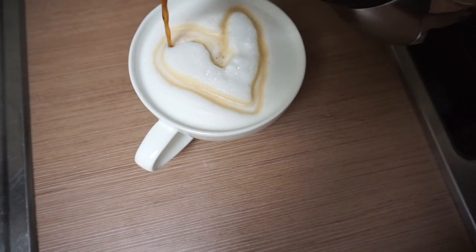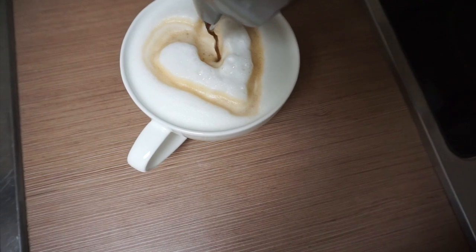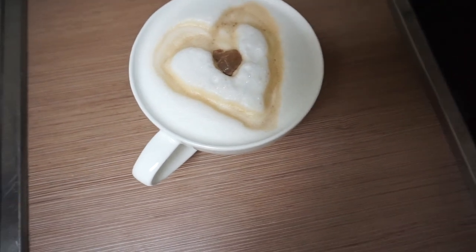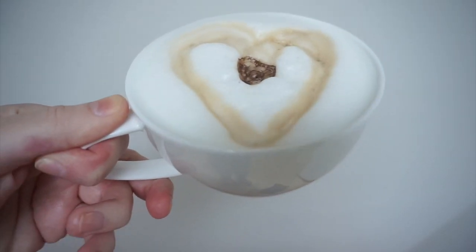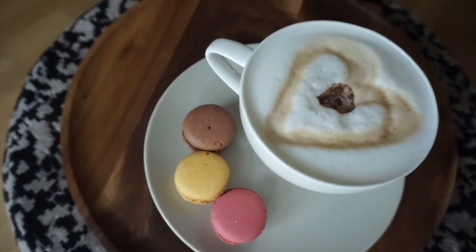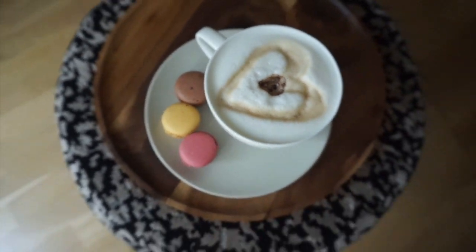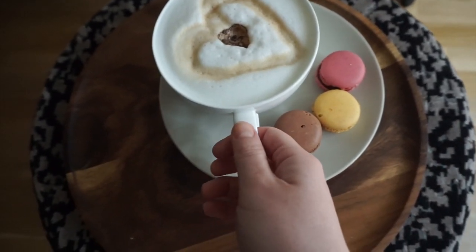The top gets too foamy too fast, while the bottom stays liquid. That's why I don't pour the milk into the coffee — you don't get the same effect as with uniformly creamy milk. The still liquid milk would get poured in first, while the foamy milk would stick to the sides of the cup and need to be scooped out with a spoon. Frothing hot milk in a French press would make for even less creamy milk. Corded frothers and milk frothed in a fully automated machine yield much the same result at a much steeper price. So I just make the best of it and pour the coffee into the milk. Let me know if you try making coffee like this and if it inspires you to get rid of the Keurig or an espresso machine.